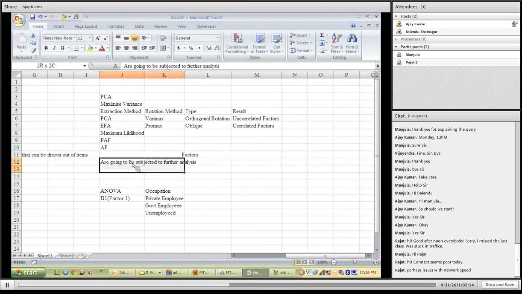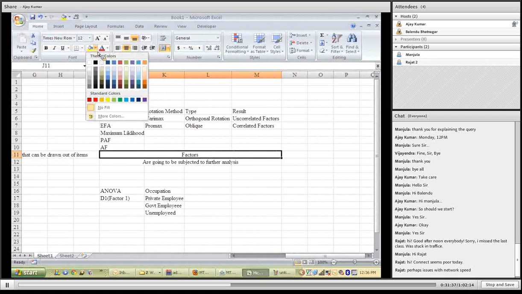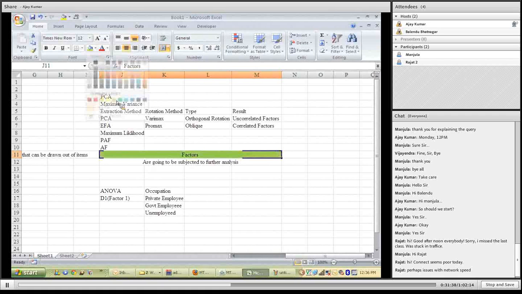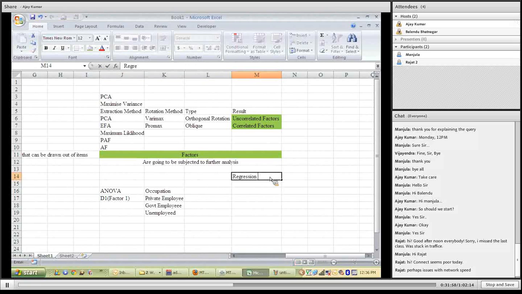So we have to take care in our mind whether the factors that we are getting are correlated or uncorrelated. These two things have to be seen in tandem, because we are going to subject these factors to further analysis, and maybe we are going to apply a technique, just for food for thought, suppose I am going to apply regression analysis.